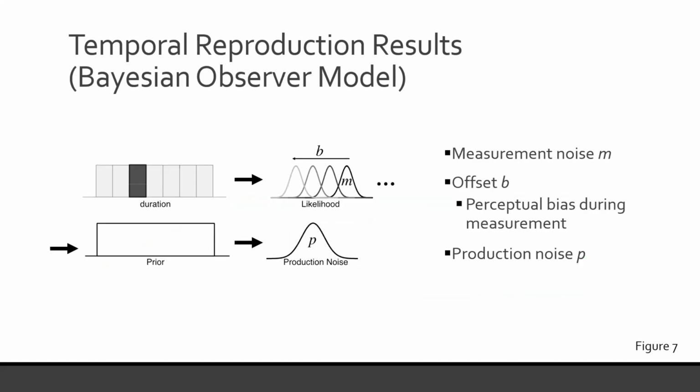We also applied a Bayesian observer model by Remington and colleagues. In this process, interval timing is conceptualized as encountering a duration out of some range of durations that you're being tested on. And you have a measurement process. Of course, this measurement process can't be perfect, so there's a degree of noise associated with it. Sometimes this measurement distribution isn't centered on the true duration, but there is some offset bias that's consistent. This is combined with the prior distribution, or what they call the temporal context. This is just the knowledge of the range of durations that you've become accustomed to. And then you produce the interval with some degree of production noise, because again, we're not perfect, there will be some noise.